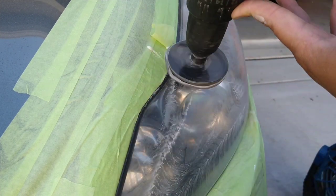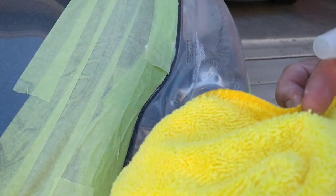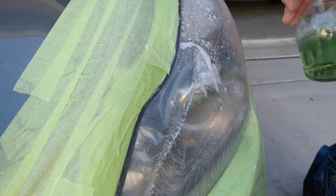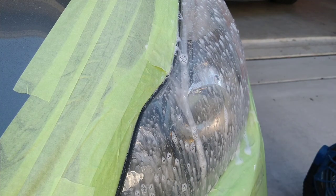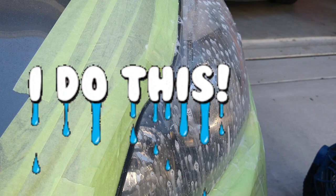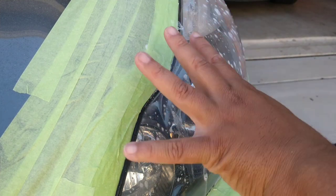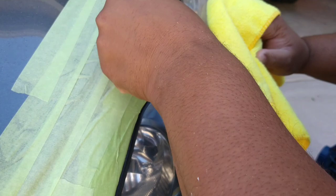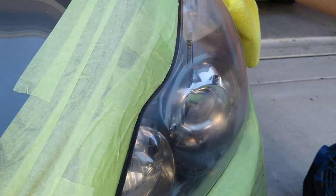You can already see where we're going with this — you can see through all that muck that it is looking good. You're in for a treat to see the inside of this light — they're really crazy, really nice looking. Always want to use a clean microfiber towel, preferably a premium one. There's a difference — it's a lot softer, a lot thicker, a lot more durable. Using some glass cleaner right here. The liquid is typically better than the foam in my opinion — the foam gets a little bit messy. The liquid drips down and pulls everything away.